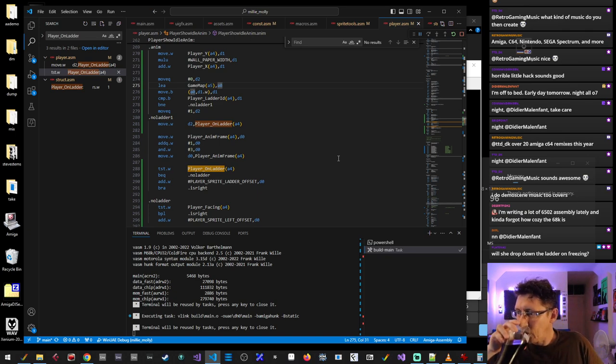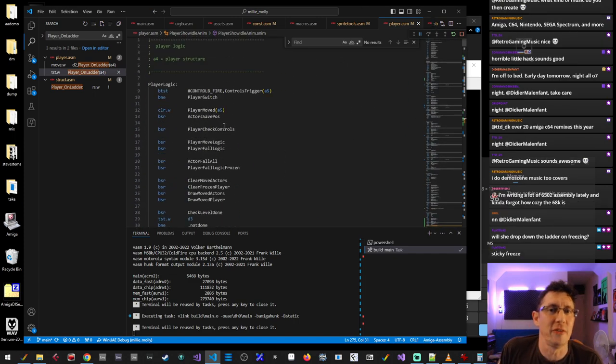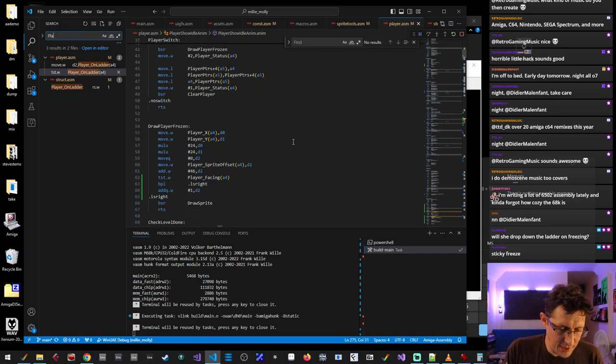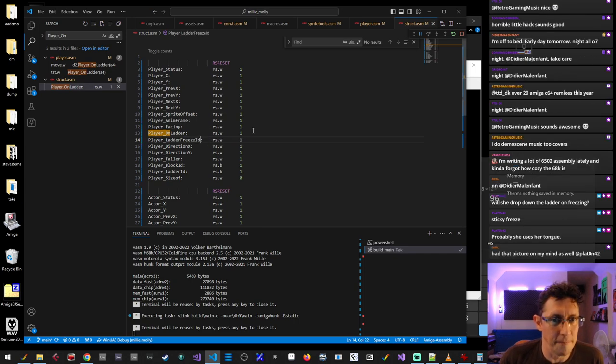So, okay. Oh, this is a bit horrible as well, but it'll do. Find player underscore on ladder. Yeah. Player on ladder, and then we'll have another word saying player freeze ladder. Player ladder freeze ID. That'll do. Yeah. Cool. I love that.